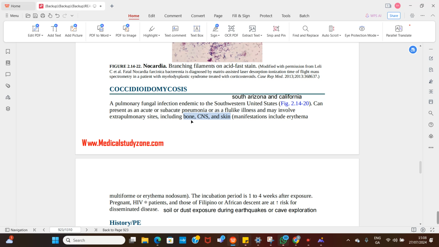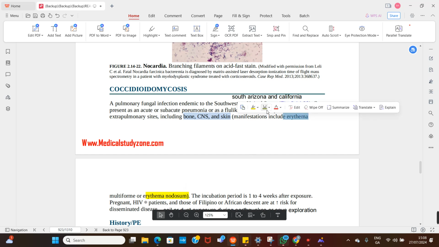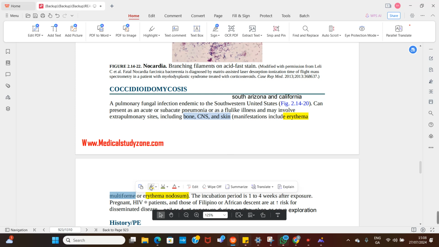They can affect the skin and cause erythema multiforme and erythema nodosum. Both of them, we call that desert bumps and desert rheumatism. So they can cause erythema nodosum, erythema multiforme, and for the joint, they can cause joint pain, arthralgia. So desert rheumatism, desert bumps. The desert bumps is the erythema nodosum or the multiforme. The desert rheumatism is the arthralgia that they experience.